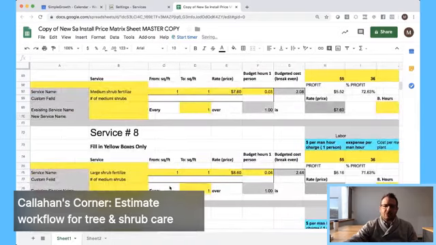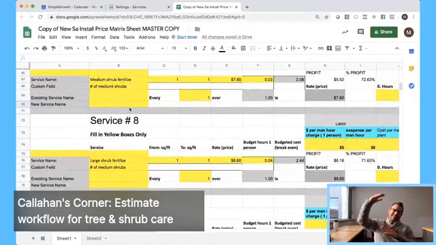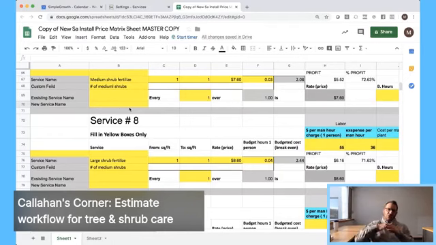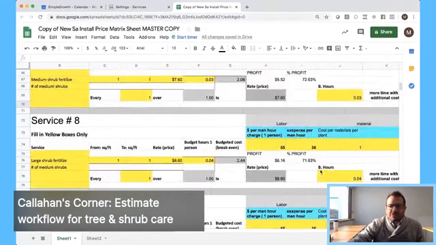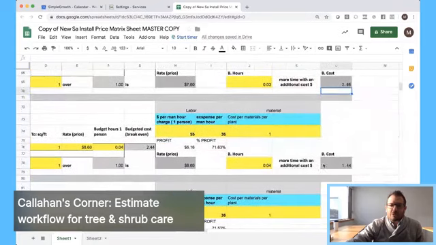So now we're going into large shrubs. Your medium shrubs are going to be 3 feet to less than 6 feet, and then your large shrub is 6 foot to 10 foot. Those are the industry standards we've adopted when we've done this. So all our large shrubs are going to be $8.60 each, 0.04 hours to do it, and $2.44. Obviously, this is a fictitious example. Our cost of materials would probably go up based on the size of the plant as well. But I'm just going to give you the workflow here so you can see how this is built out, what it looks like at the end of the day.